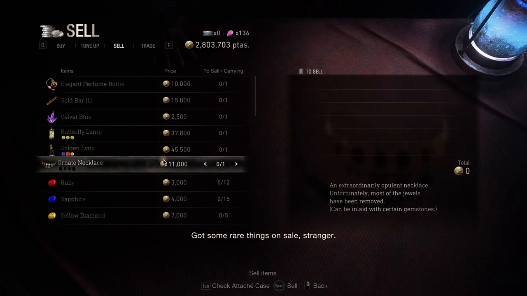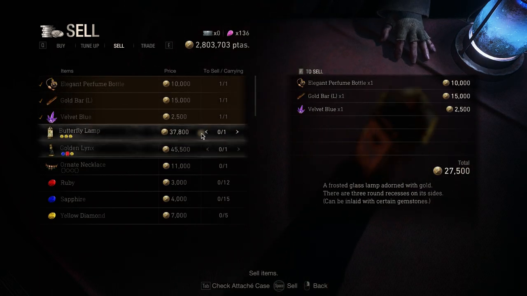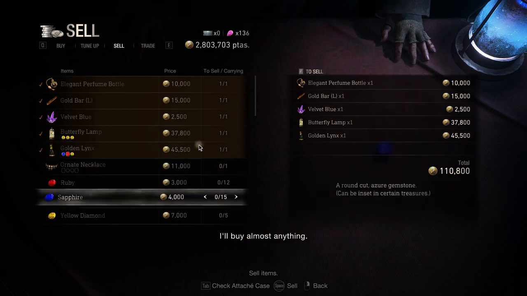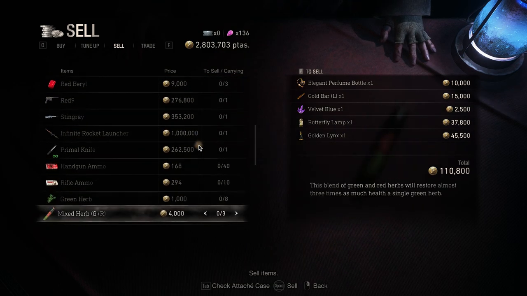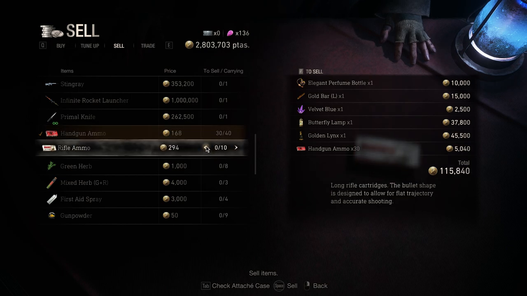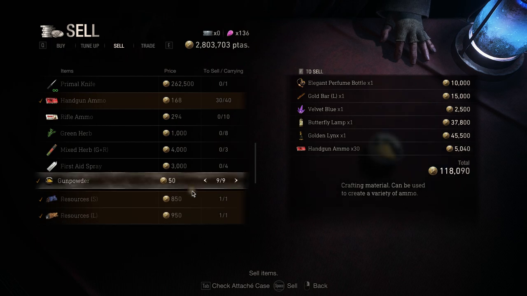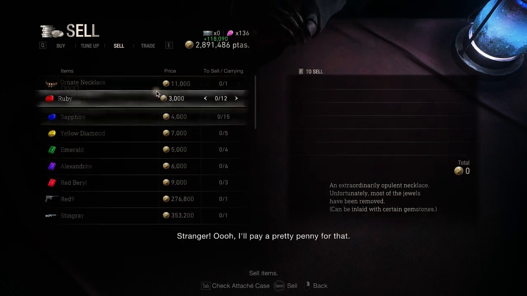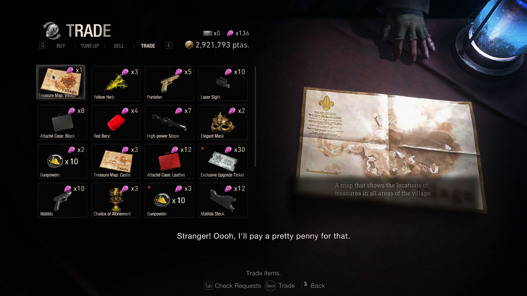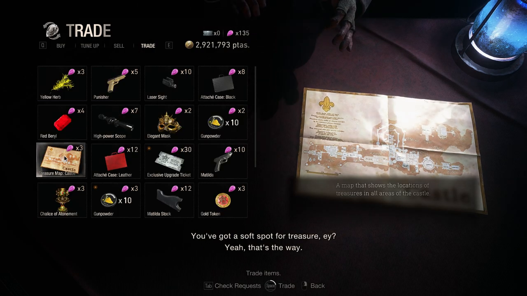I think I can buy some more diamonds from him too. Should probably use those spindles, but I'm gonna buy the treasure maps just in case we ever need them. Oh, it's only one. I should have bought those. Oh, that one's three. Okay.